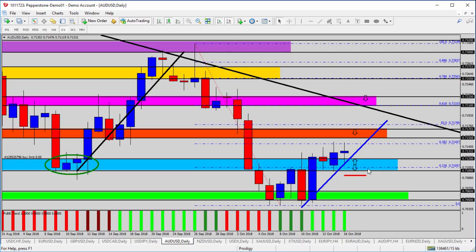So the blue zone's our main area to focus in on today. Above it, we have the possibility of buying in the direction of the short-term sentiment or retracement trend that we're seeing right now. Or if we're looking to sell it, we have to wait. We must wait until it breaks back under the blue zone before we decide to sell in the direction of the longer-term trend for the Australian dollar today.